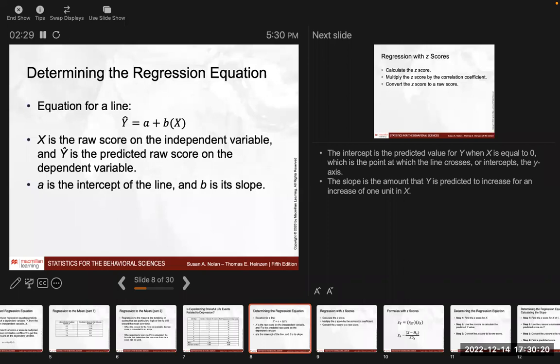B multiplied by x, that's the slope. X can take on any value that you have in your data set. It can also be not in your data set, because you can use this to extrapolate beyond the data you have at hand. By definition, the slope is quantified as the increase in the dependent variable with 1 unit increase of the independent variable. So irrespective of what your independent variable is, it's 1 unit increase.